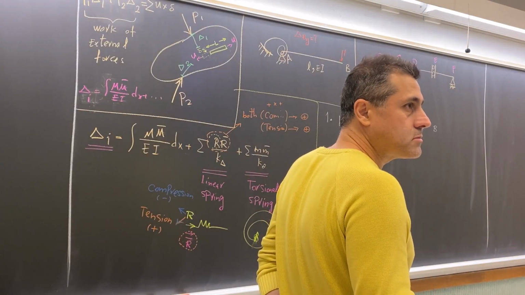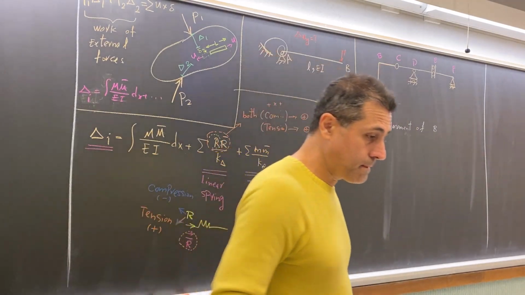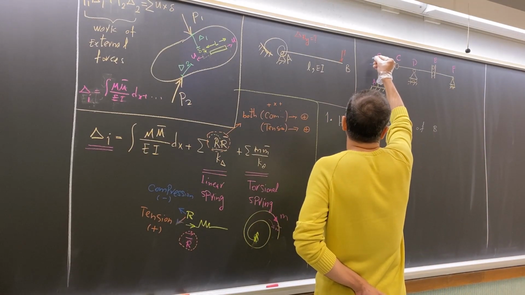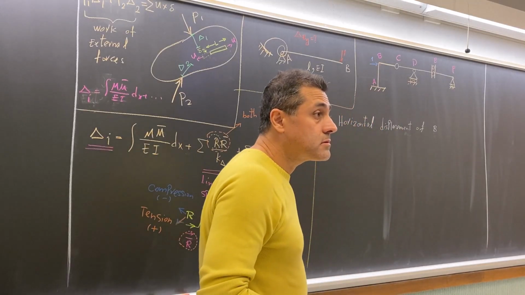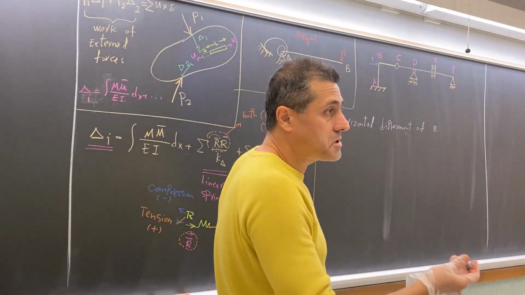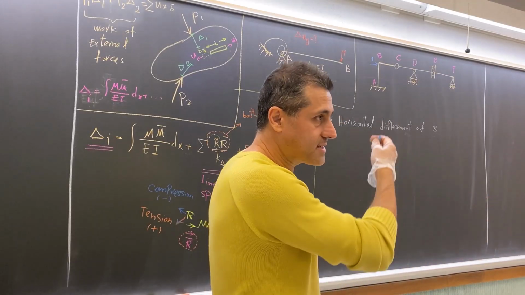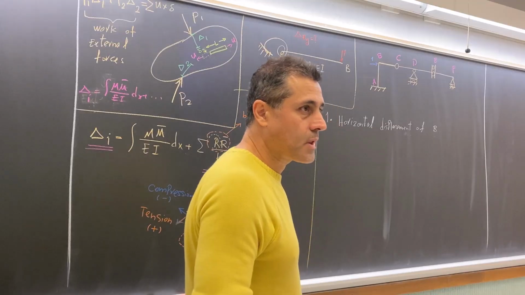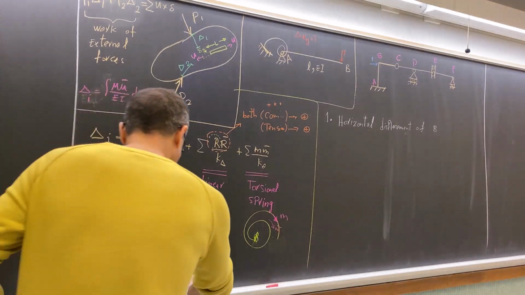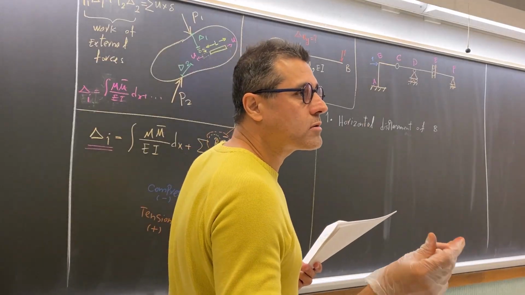So what direction? Is it from right to left or from left to right? It doesn't say. It doesn't matter, as Clement already discussed, right? You assume, for example, it is from left to right or right to left. At the end, you find delta x for B. If it is positive, your assumption is correct. If not, you flip it, right? So this is the answer for section A. No issue. Section 2, we are just practicing how to place the unit load only.